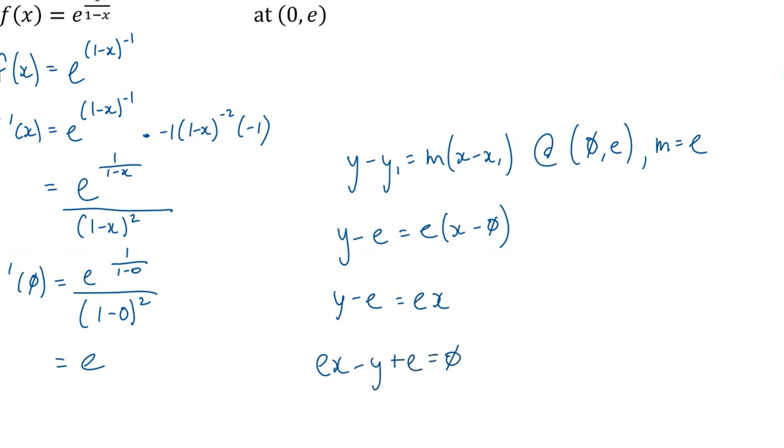And it looks kind of weird, but e is a number, so that's like 2x minus y plus 2 equals 0. Standard form again, and that one worked out fairly nicely. Okay, so that is using derivatives a little bit with exponential functions when the base is e. And that is lovely because the derivative of e to the x is e to the x. It is itself, which is fantastic.